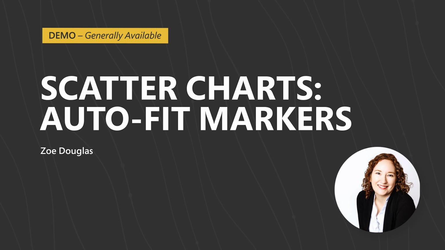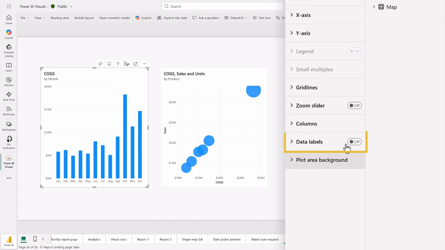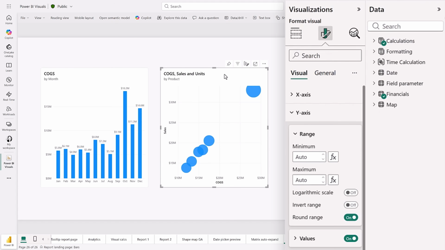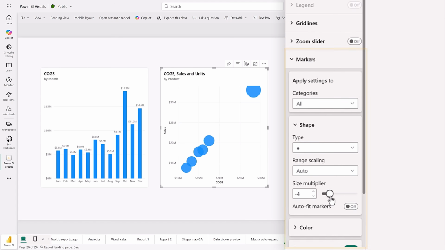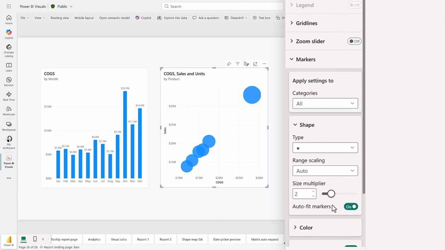We've added some improvements to many of the axes options in Power BI visuals. For one, we've made it consistent across the board that when you're adding data labels, the axes do not adjust. And we're also adding an option to turn off round range. Round range is our default, which gives you those segments up there, and you can turn it off to have a tighter looking visual. Not only that, but this also includes options for scatter plot to now have the ability to auto fit markers. As you make them bigger, they get clipped at the edges and in the corners. And now there's a toggle to allow you to always see the full marker, no matter how big they're getting in our scatter plot visuals.